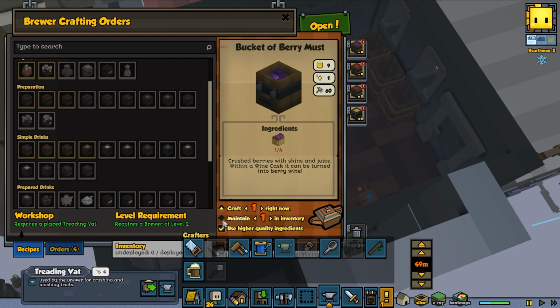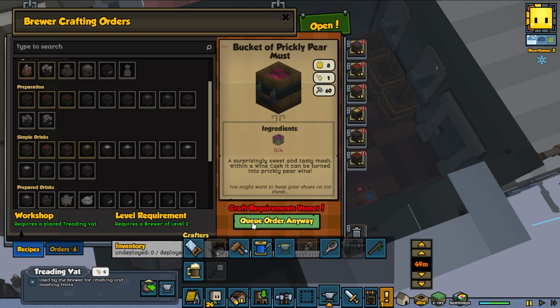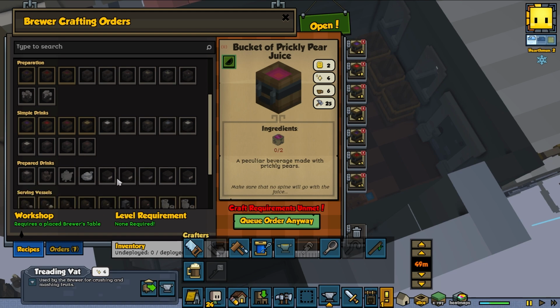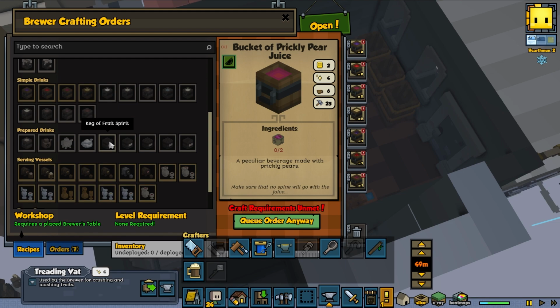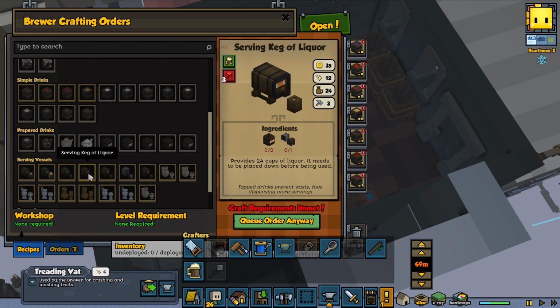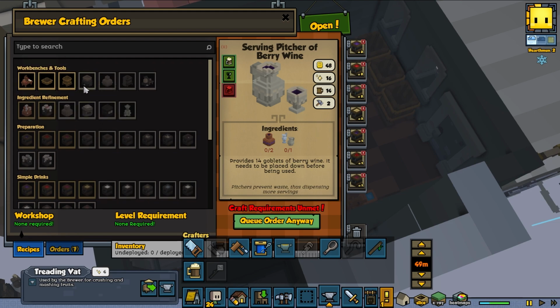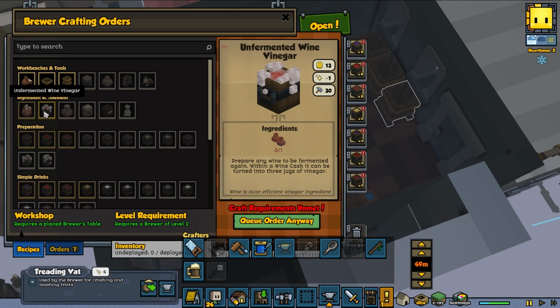Well, I only want 1 at a time. Same here. There we go. And then... what can I make out of malt spirit, the wines, berry wine? I guess they would just automatically put that into a wine, into a casket.